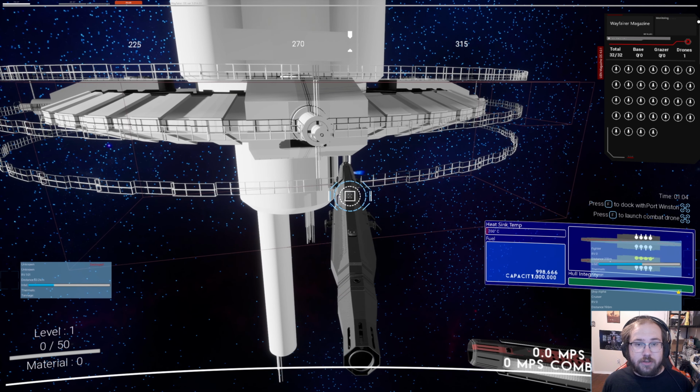Another change is we've added more places you can dock. So now instead of being stuck with only that one docking port as previously, now there's more. The eventual goal is that there will be different ways and different places to dock for different things. So as an example here, this station has a lot of different places to dock, but they're currently all the same. Eventually the idea would be that some of them are geared more for fuel, some are geared more for actual repairs, some are better for rearmament. And so you'll have to actually go to these different places to do those things. So as an example, let me go ahead and turn here.